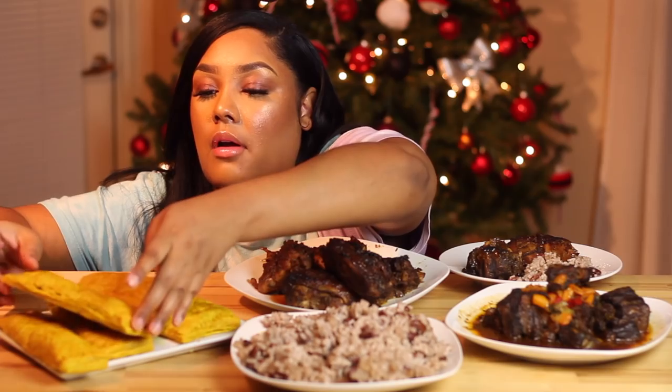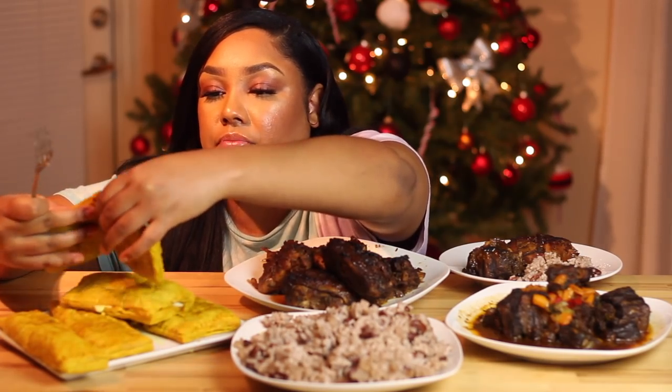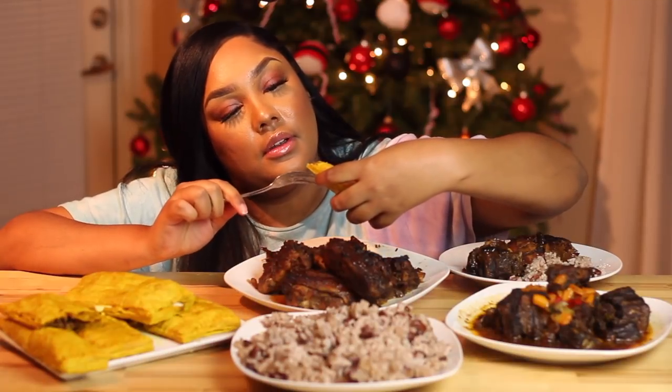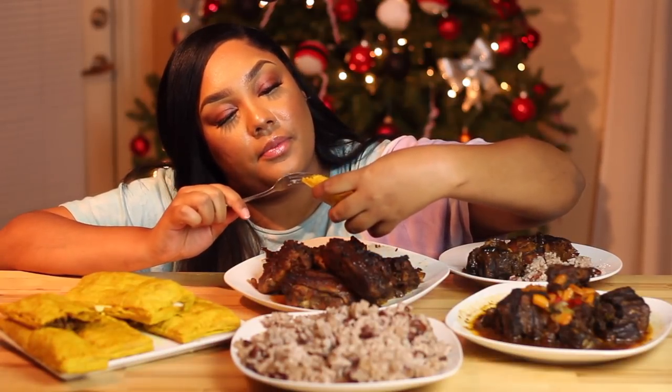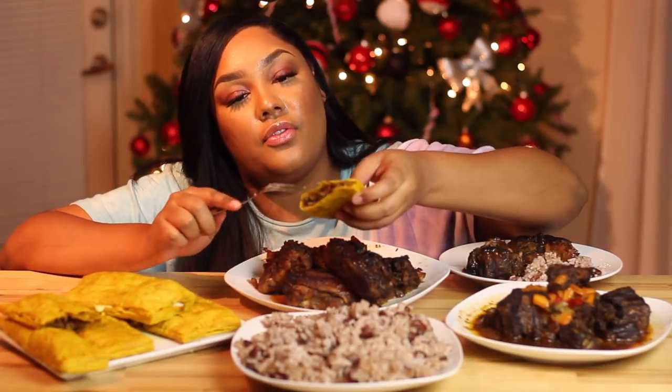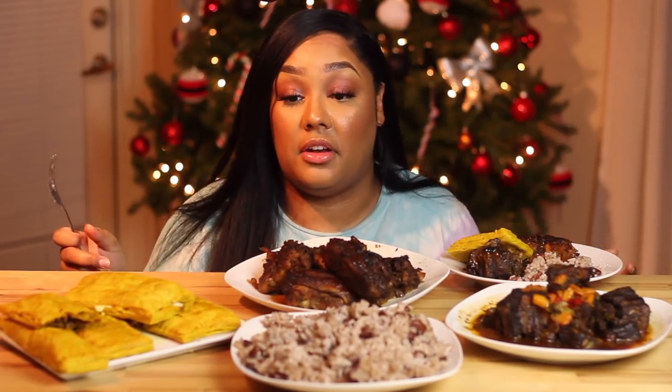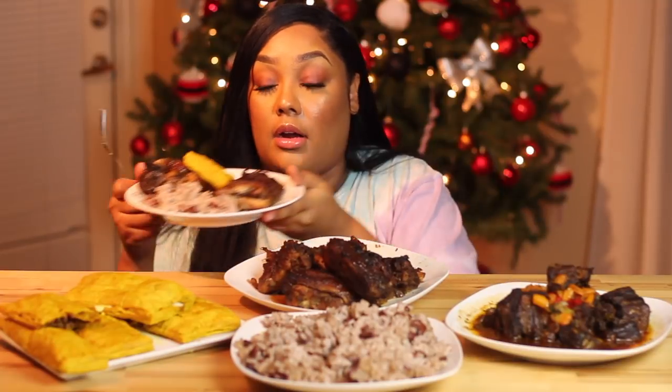Then I'm gonna grab a lovely beef. I'm only gonna grab half. Oh my gosh. Look at that, you guys. That's so thin. It's so thin and so flaky. Y'all watch the recipe part.